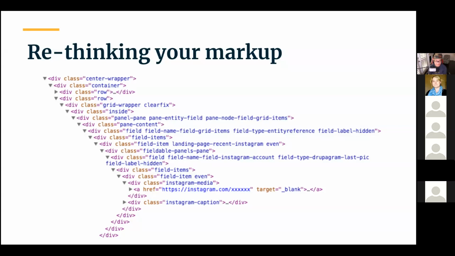So the reason I show this is because there are a lot of people who work with this kind of markup, right? Or they may not give it the priority that it may need to improve it. But there's a lot of things that obviously can make this a bad situation, right? There's no semantics, there's really no meaning here. It doesn't tell you exactly what kind of content it is. There are no patterns as far as classes that you use for CSS. Is there a need for all these divs? Probably not. So there's a lot more, right?